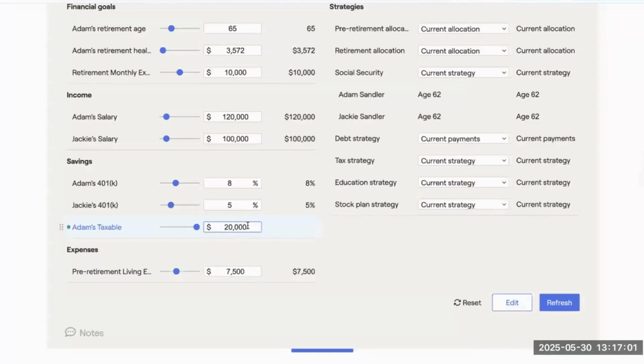So if you know it's varying year over year in the cash flows, RightCapital will only save as much as they have. So in a year that it's 8,000, but we're putting 20,000, we would just save the full 8,000. We're only saving what they actually have. So this is not saying year over year 20,000 is being saved if they don't actually have it. But we can just put a large umbrella here so that we can capture all of the savings.